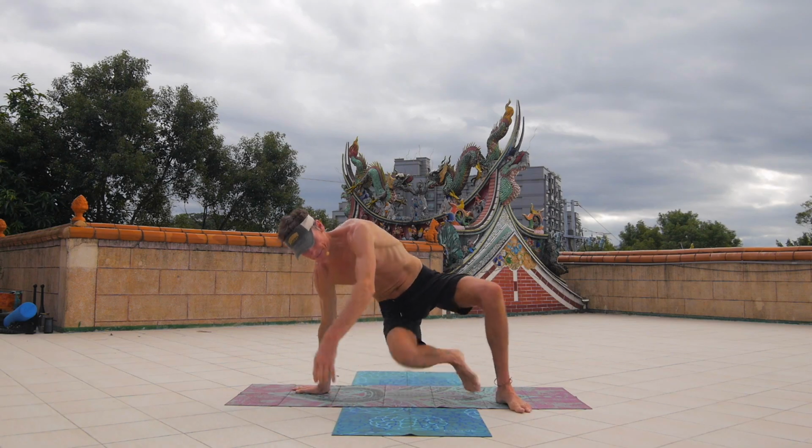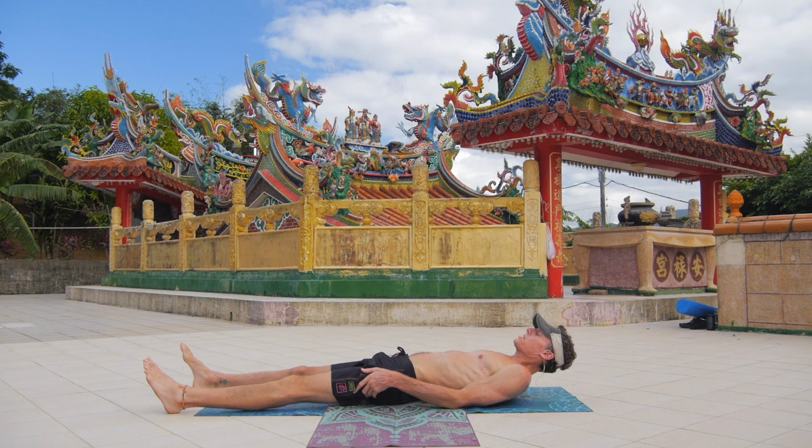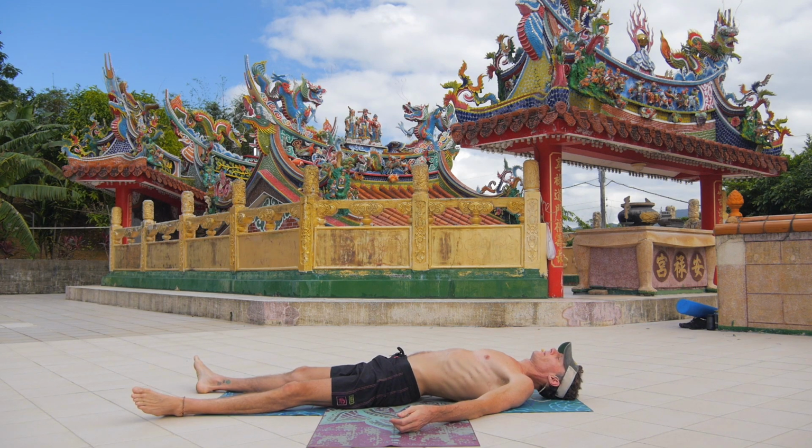Let's lie down. Let's rest. We're all done. And fall into the floor. Fall into the earth. I'm on top of this Taoist temple, and I love how it's surrounded by jungle, and I can feel closer to nature, which is us.